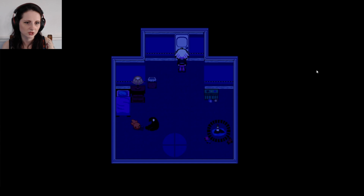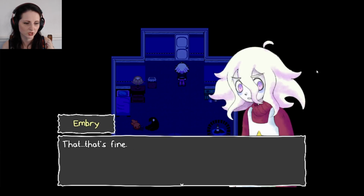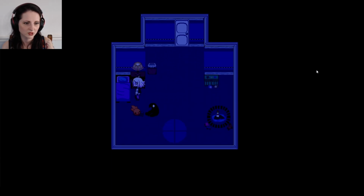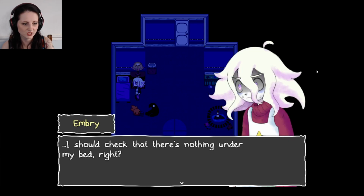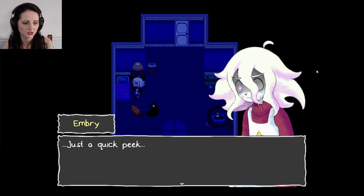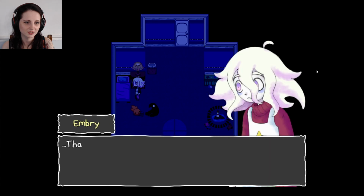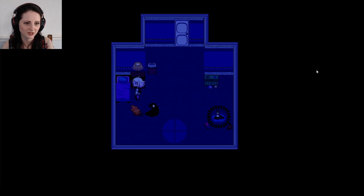Ooh, what was that noise? Okay, my door is firmly shut. That's fine. Right. Maybe I should check that there's nothing under my bed, right? Just a quick peek. Is something going to be under the bed? Something was in the toy chest. Thank goodness. Nothing under the bed. Bedtime then. No, something's in your bedroom with you.